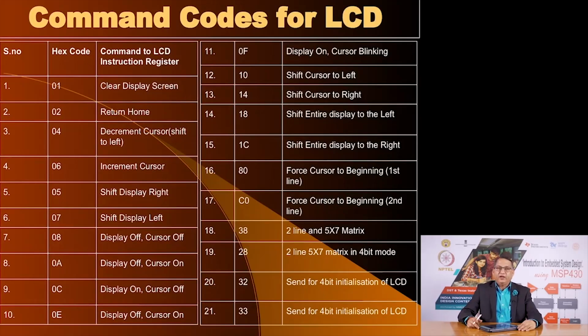Now to create a uniform interface, the Hitachi LCD controller offers a set of commands, and any controller can send these commands, and the Hitachi controller will react appropriately. At this point, I would like you to take this LCD that you have in your hand and flip it around and see what is behind that LCD. You will find 2 black dots, and those black dots are what are called chip on board. Underneath those black dots are ICs, which are the controllers and the memory for this LCD.